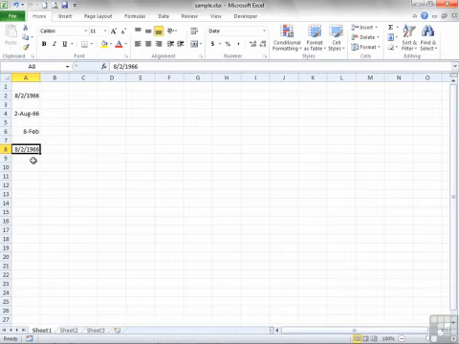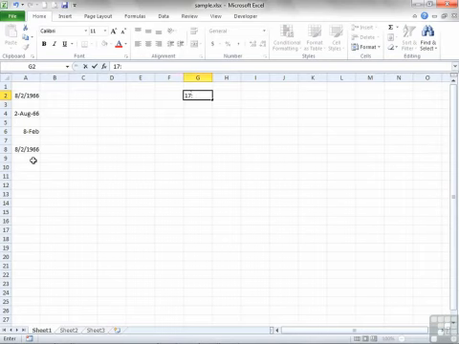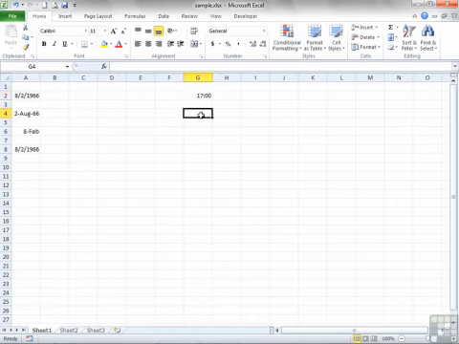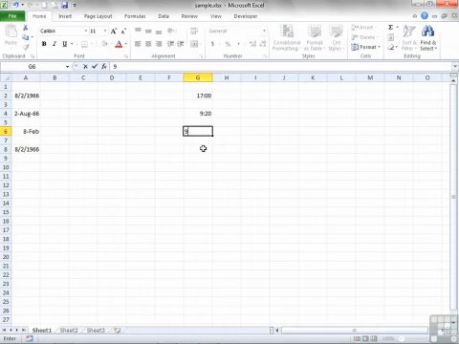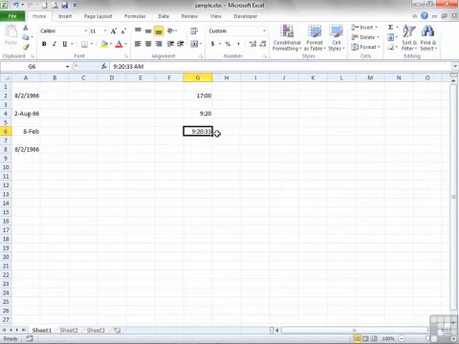Now dealing with time, if we move over across a little bit, we can put time elements in. So if I wanted to put 5 o'clock, put 17:00, and you can see that that's 5 p.m. Or I might want to put 9:20, and we have 9:20 a.m. So it's the colon that is the time derivative here. And you can put the seconds in as well if you wish. 9:20 and 33 seconds. So the last element are the seconds, then we have the minutes, then we have the hours.